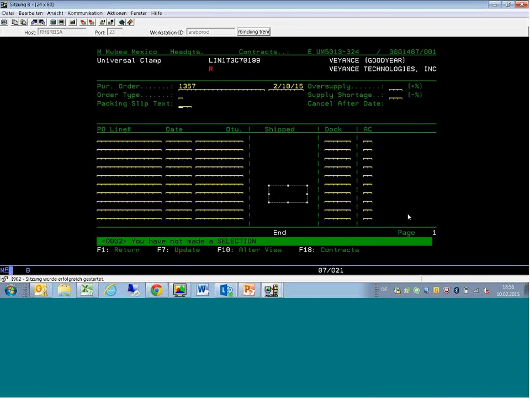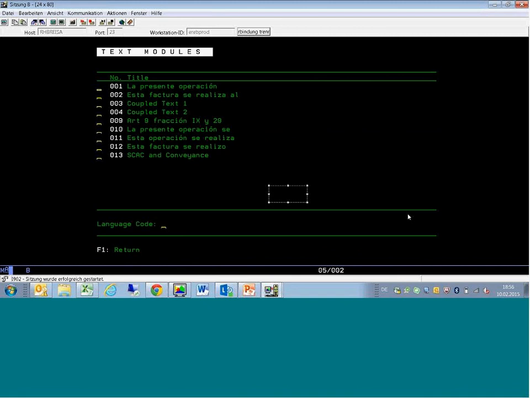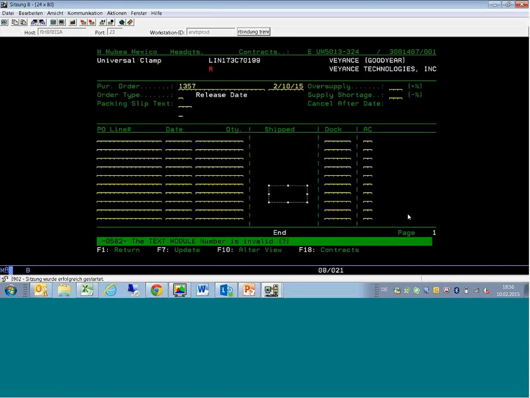If you would like to add a text in the packing slip, you can allocate it individually to the order. Yes, that means if you create a new single order where you don't want to have printed the text, then you don't put it here. If you want to print a specific text here with a question mark, you can select the text to be printed for this delivery note for this single order from the modules. Okay, I go back with F1. If any, then you just leave it like that.